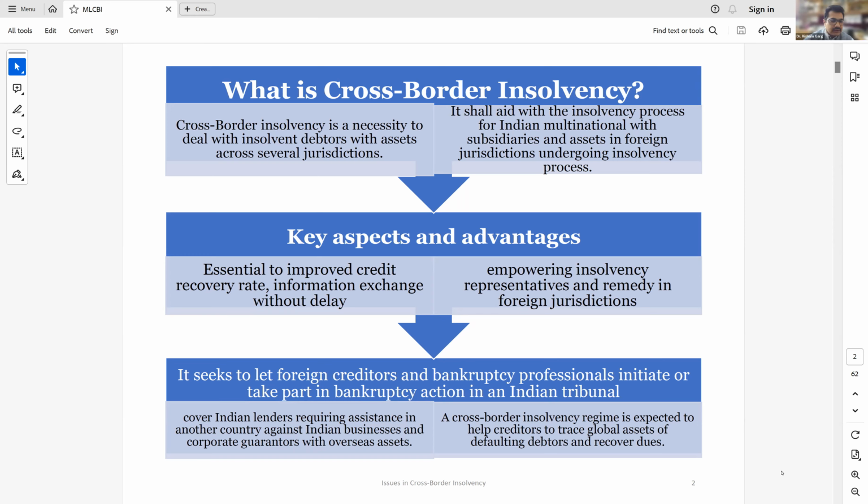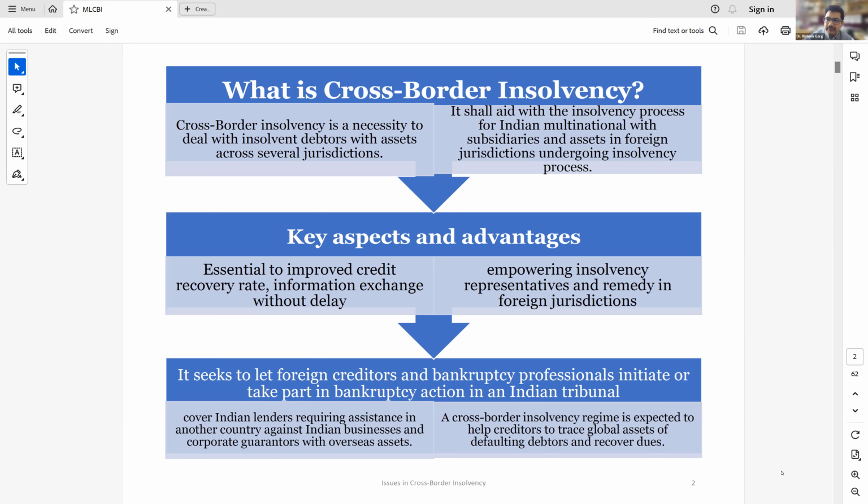You may also be chartered accountants, and even before insolvency, you may have come across cases regarding recovery or financial issues regarding companies and assets abroad, and how to serve the process abroad. So all of those issues are addressed to a certain extent under the existing laws. However, now when we come to the issue of insolvency, there is a need to serve the moratorium.